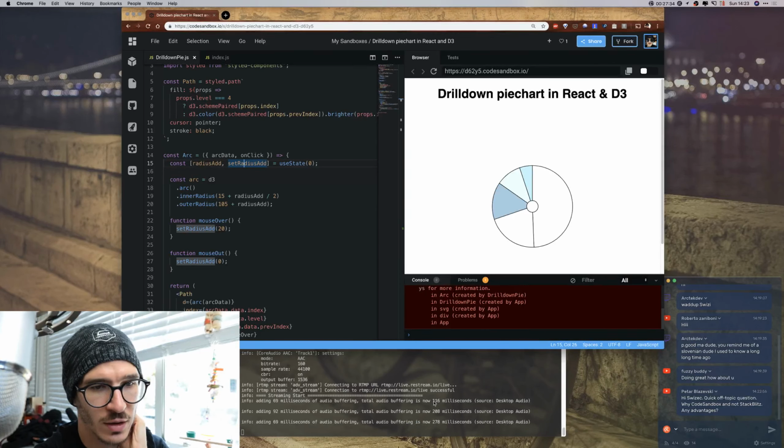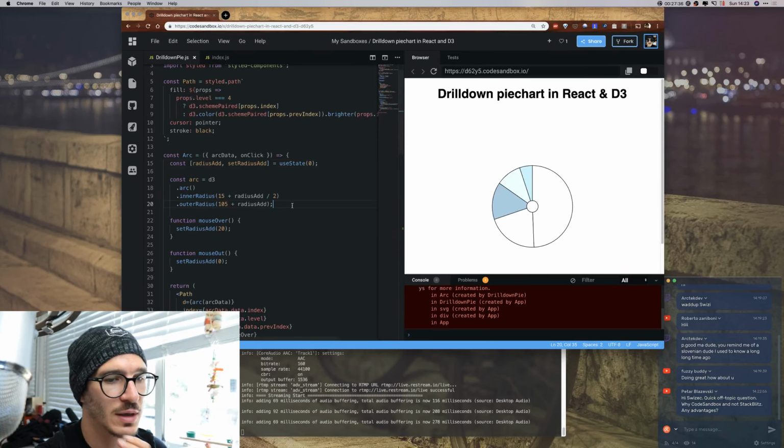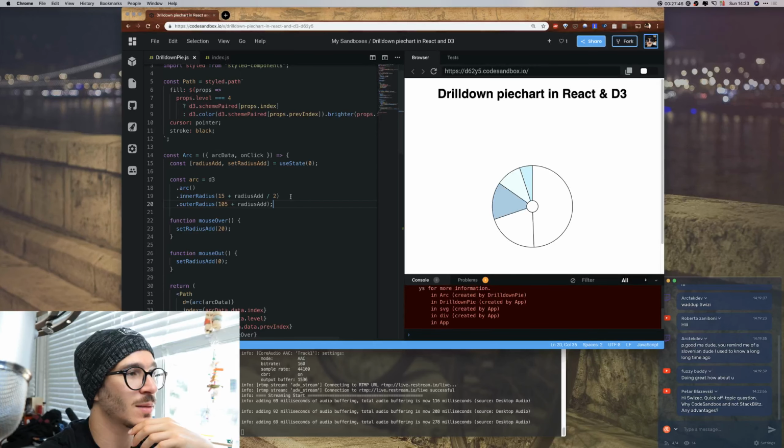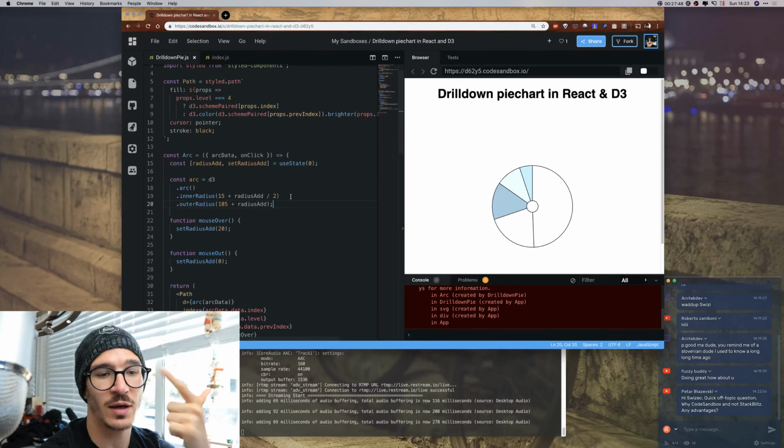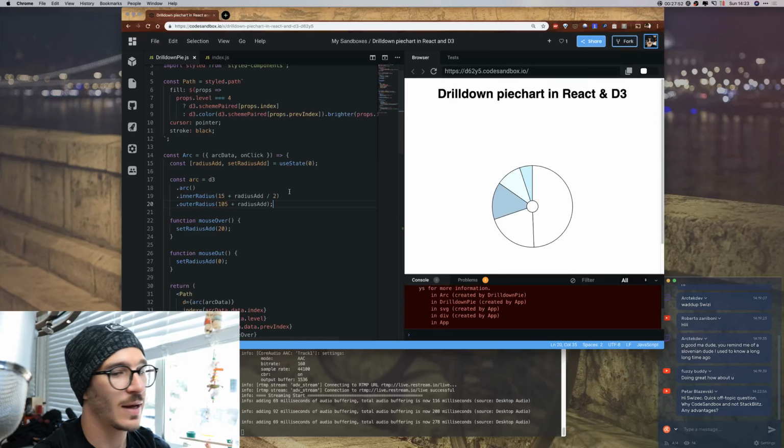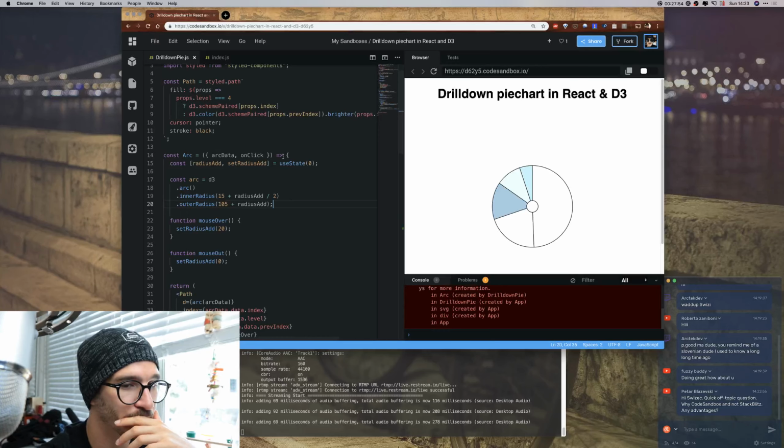Off-topic question, why Code Sandbox and not Stack Blitz? Primarily because I have never ever in my life heard of Stack Blitz. What is Stack Blitz and what does it do? So yeah, I'm using Code Sandbox because I've heard of CodePen and of Code Sandbox, and of the two, Code Sandbox is a lot better. And I've never heard of Stack Blitz.